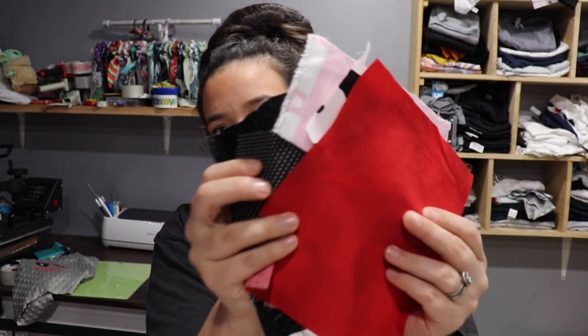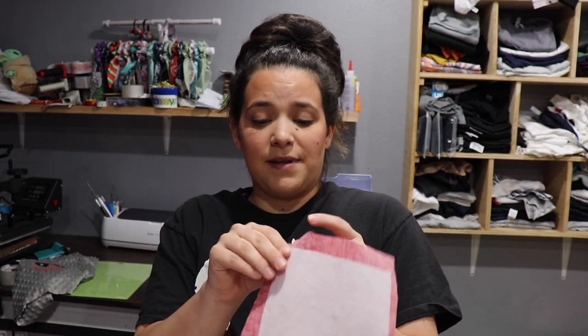Okay, so the baby blanket that I'm working on right now is almost my favorite design, but also my least favorite, just because I have all these different applique fabrics that I have to do. So this blanket is gonna be time consuming, but it'll turn out so cute. So I'm gonna go ahead and just start laying down my appliques.